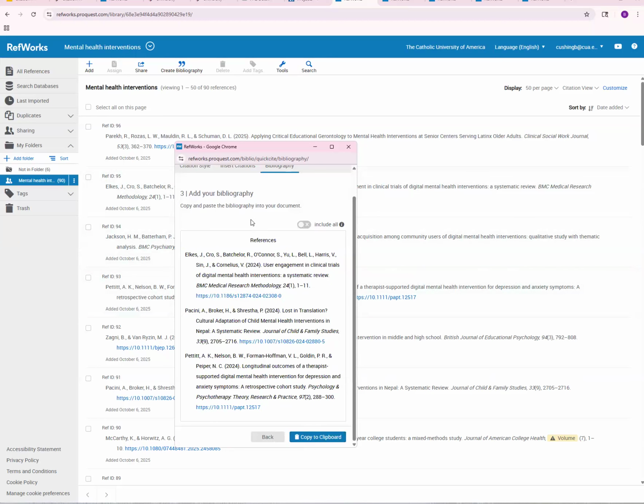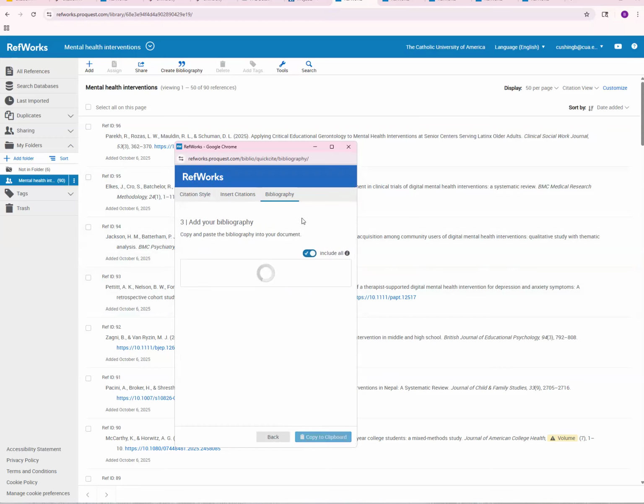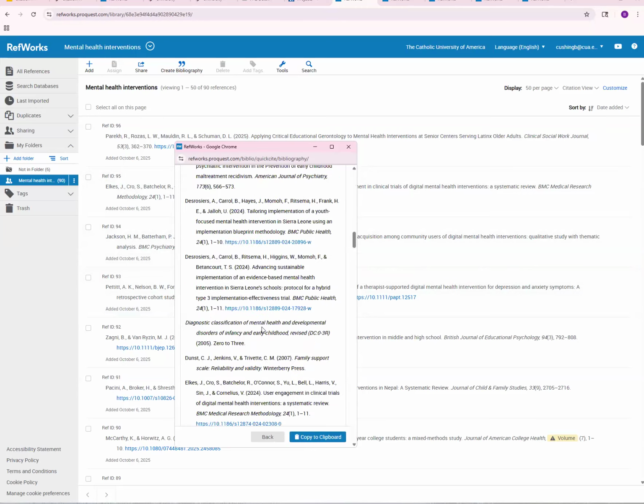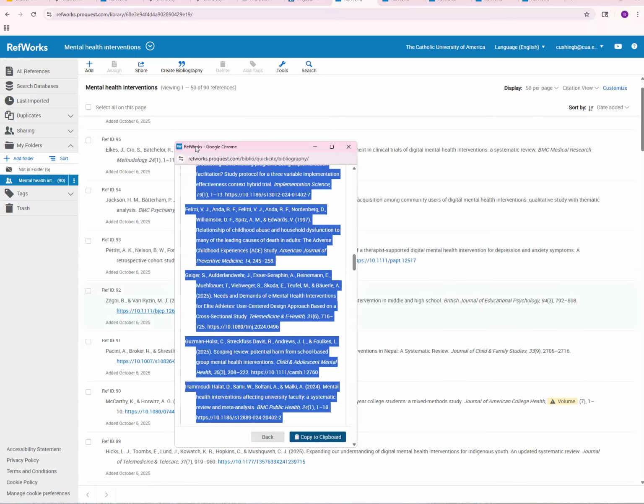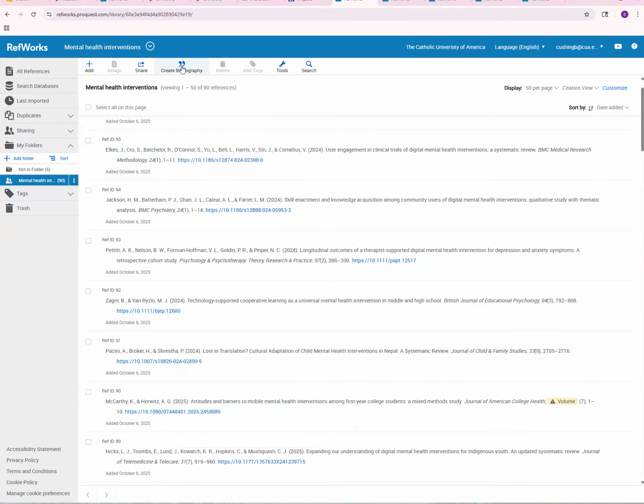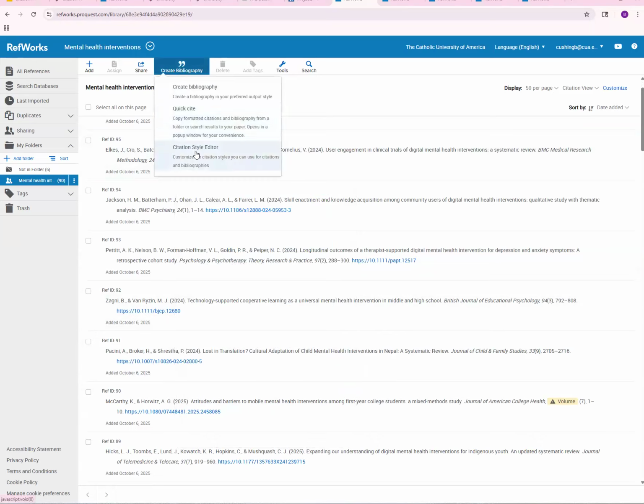Now, if you did need all the references from that previous page, and you just didn't use the in-text citation function, you can always click on this Include All, and it'll list all of your references for you to copy to clipboard and save over to your paper. And that's how you create that bibliography. The last option is the citation style editor. This will let you edit citation styles such as APA 7 to be very, very specific. I am not going to show you that today because it is very rare.